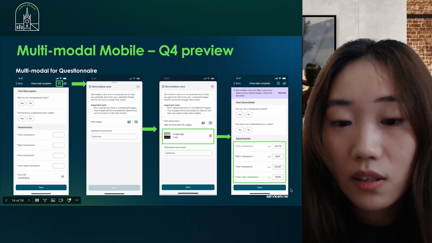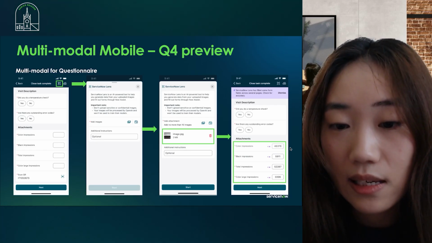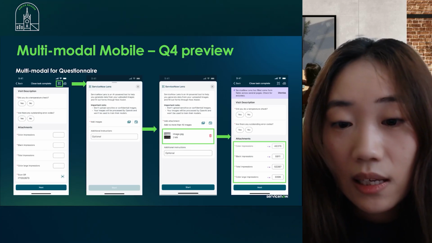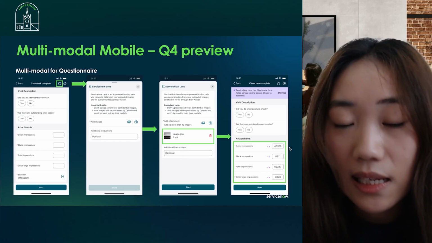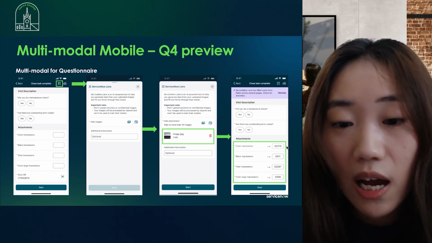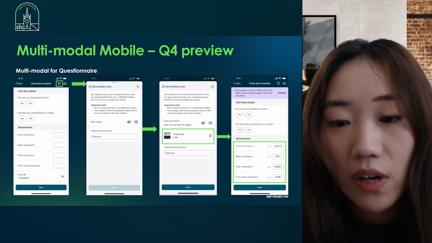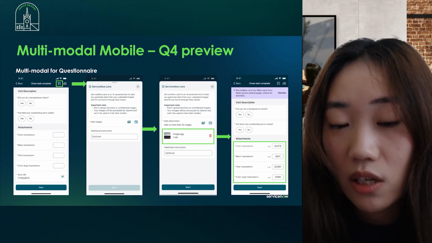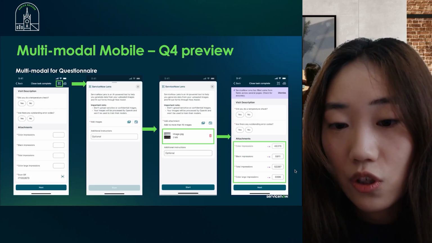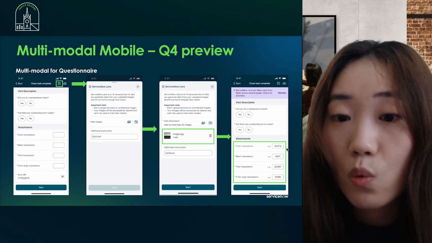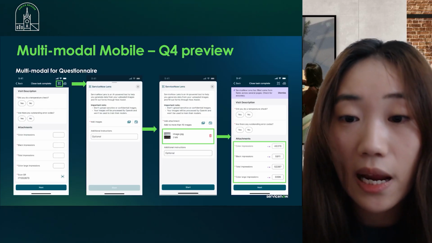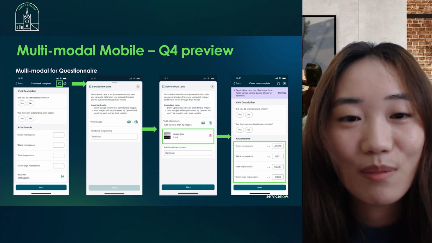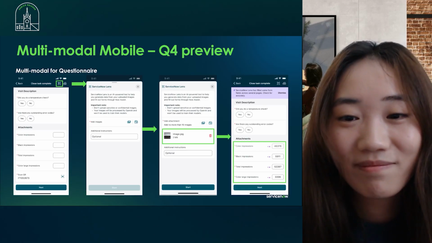So now on the form here, question now, I can see Nowsys has successfully helped me fill out all of these different attachments and number inputs it needed based on the image I submitted, so that I don't have to go through those images and try to find those numbers on my own. And we will be indicating any AI generated inputs for users to know these are AI generated. They can always choose to review, check for accuracy, or edit before they submit the question now. So this is the multimodal support coming up in Q4 for question nows.